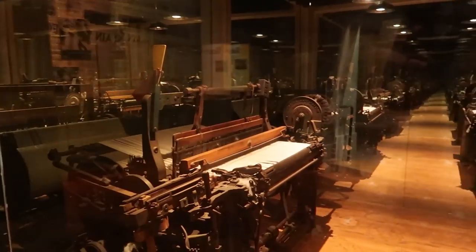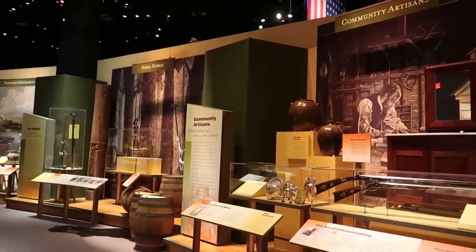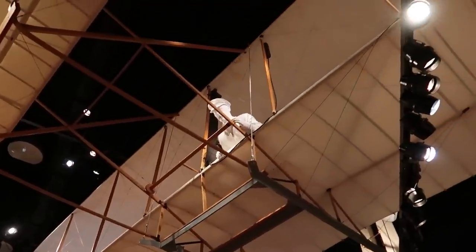There is so much worth exploring just in this main North Carolina History exhibit. Highly encourage you, if you're in the Raleigh area, to come check this place out. North Carolina is actually well known for a different form of transportation — first in flight, at least that's what it says on the license plates around here. The first manned and powered flight was made in 1903 by Wilbur and Orville Wright in an aircraft just like this one hanging above my head. This is an exact recreation of what the Wright brothers used out at Kitty Hawk.